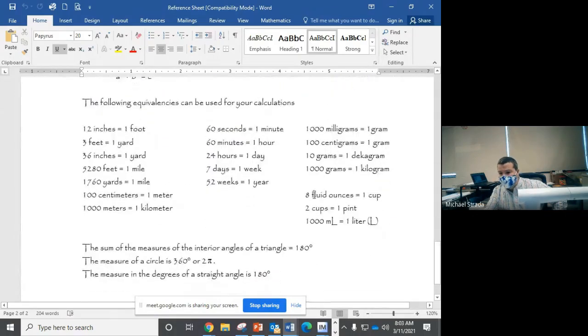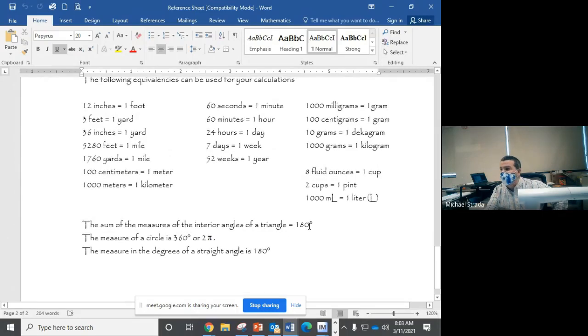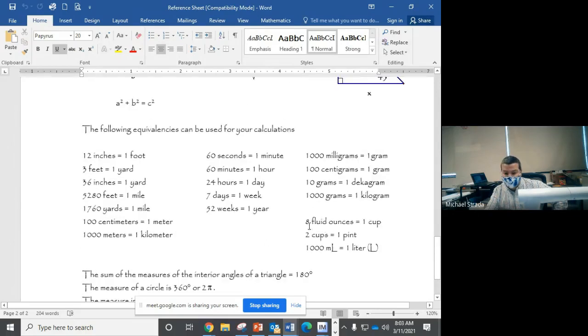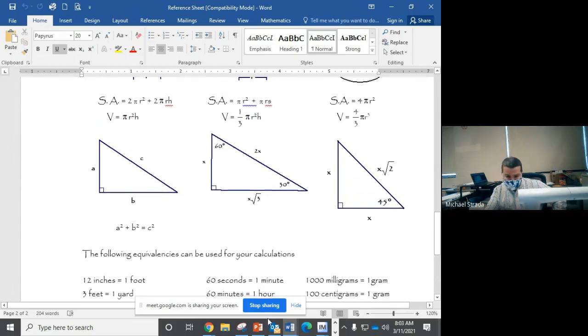You also got some conversions down there. Some of the measures of the interior angles. Look at that, 180. Wow, look at all that. It's a lot of information. So it's all there for you. You'll get a physical copy of it tomorrow. So for those of you that like to prepare and know what's going on, everybody got that? So you'll have all that. Just got to add the rhombus.